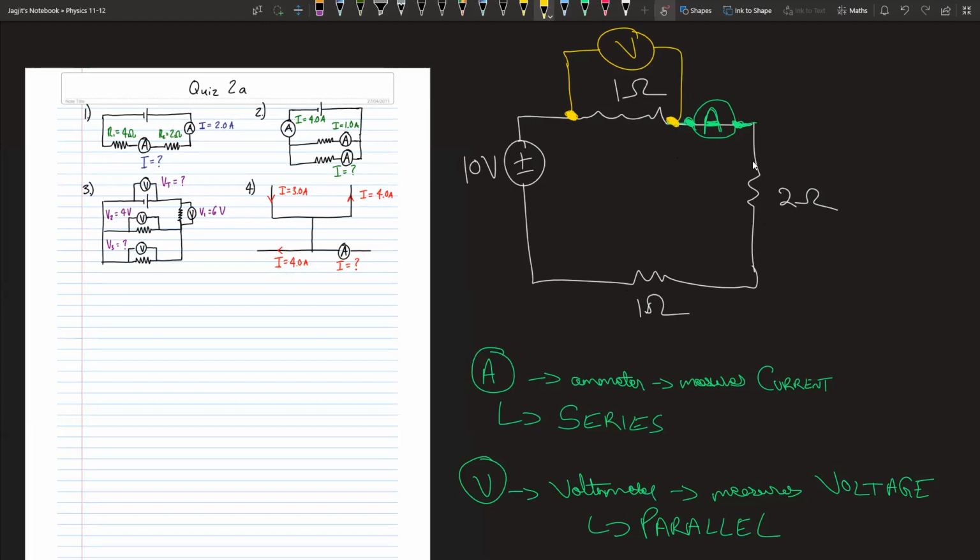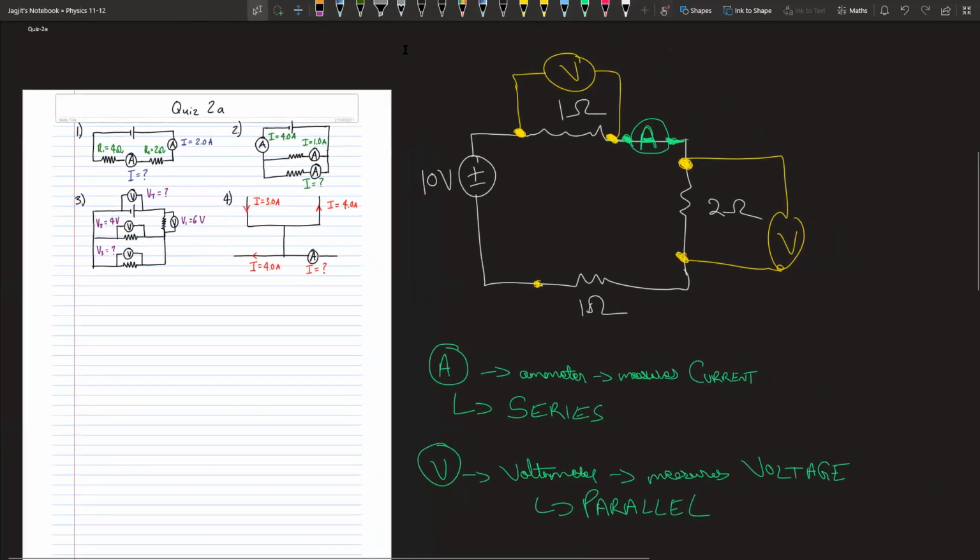If you want to measure the voltage drop across both of these resistors, you will put one end right here, and you will put one end right there, and you will put your voltmeter right there. It's in parallel with that. Because essentially, one end has to go over here and the other end has to come over here. If you wanted to measure the voltage only across this resistor, then you would take one lead of this, and you would take one lead of this end, and then you would measure the voltage. Bottom line is ammeter measures current and it's to be placed in series. Voltmeter measures voltage and it is to be placed in parallel. That's the key concept.